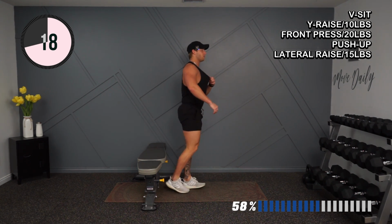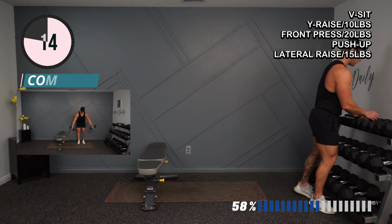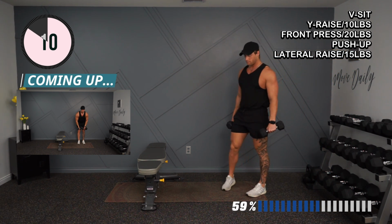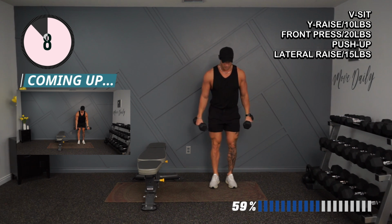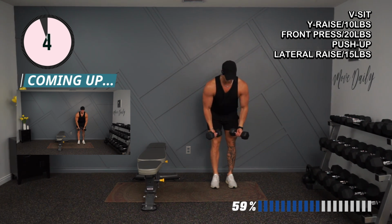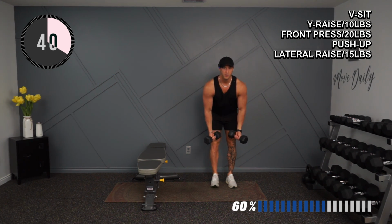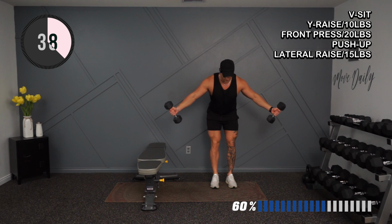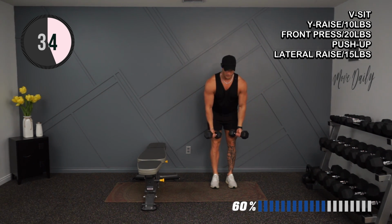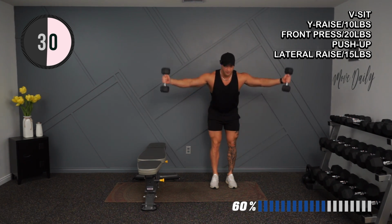Good. We're gonna go into a Y raise next. I'm gonna hold my 10s. We're gonna hinge at the waist. Our knees are gonna be bent. We're gonna hold our dumbbells in almost like a neutral grip position and Y out. Should be so the top of the dumbbell is touching the ceiling.